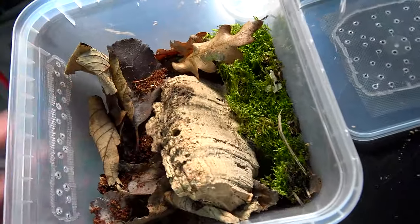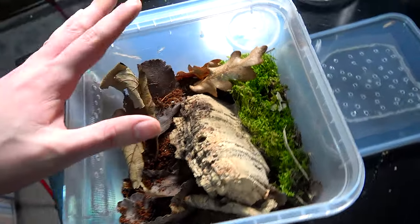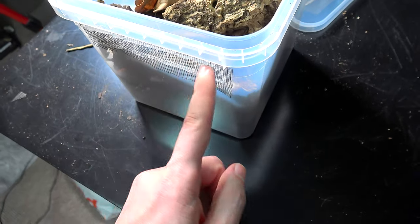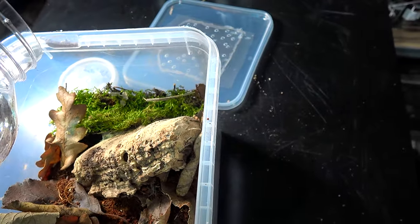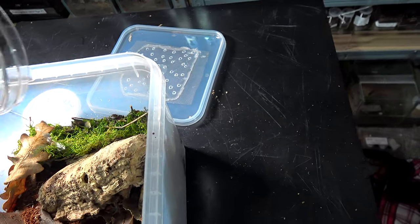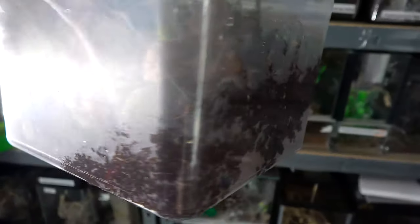So you've got your setup as we talked before — a bin of moss in one section, some leaf litter, your cork bark for them to hide in, your rotten white wood, your substrate, all the stuff we've already talked about. Now when it comes to watering — do you remember what I said in a previous one? We will water the opposite side to our airflow section in the side of the enclosure, and we will pour water, not mist. I am pouring water just along the edge with the moss. The moss will hold the water and maintain that humidity. And you'll see that by pouring it, it kind of comes down the sides. You see that wet patch all the way around here, whereas the other side remains dry. And that's exactly what we want.